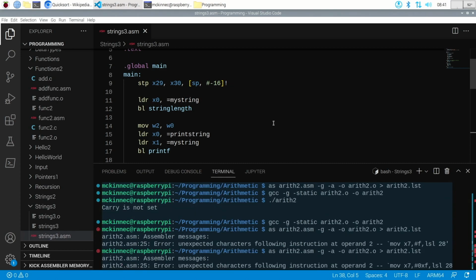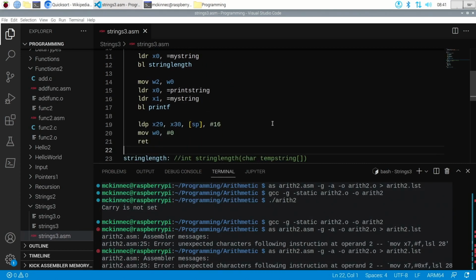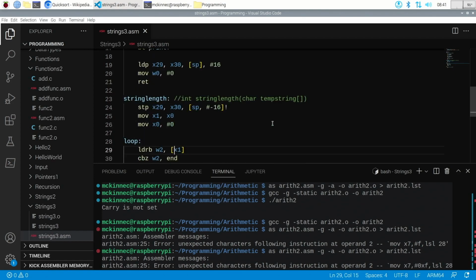So the subroutine requires, if I'm to obey the calling convention, the string's address comes in x0, and the number that I'm passing back needs to end up in W0, or x0, either one.